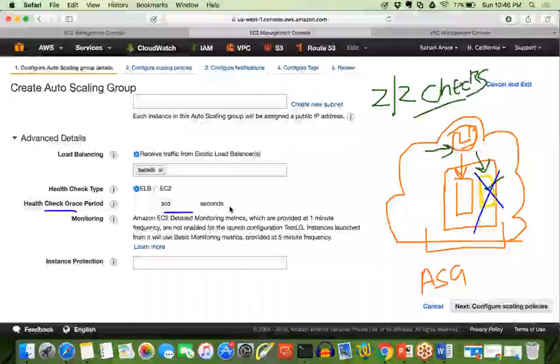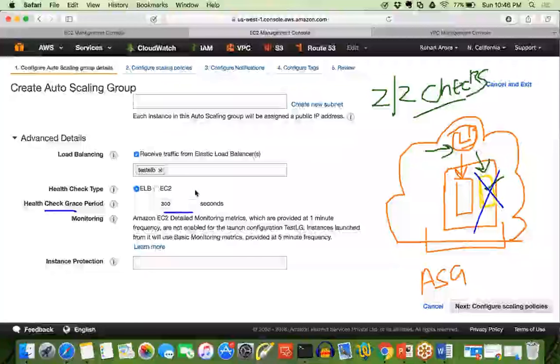Which means I'm giving enough time to the newly launched instance to boot up within 5 minutes. And after 5 minutes, if it is up and running and getting 2/2 checks within 300 seconds, then the load balancer has the independence to perform the health check. But before the 300 seconds, the load balancer will never send the health check message to the instance.